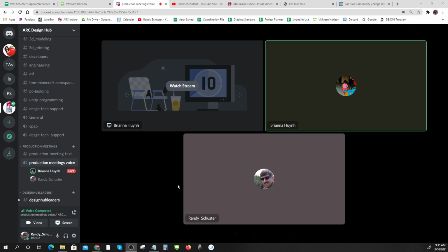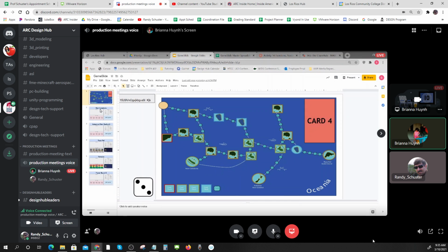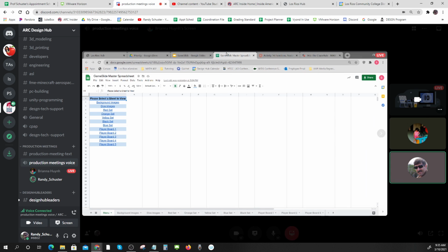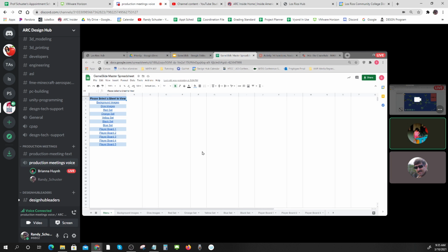So I'll start with the master spreadsheet, just to go through the functionality of that and how it corresponds to each of the player boards. Cool. Oh, those look so good. Yeah. I organized the master spreadsheet just because there are so many individual sheets to go through. All of these can be hidden and still accessed. If we want to do that, there's a main menu that you can go to.